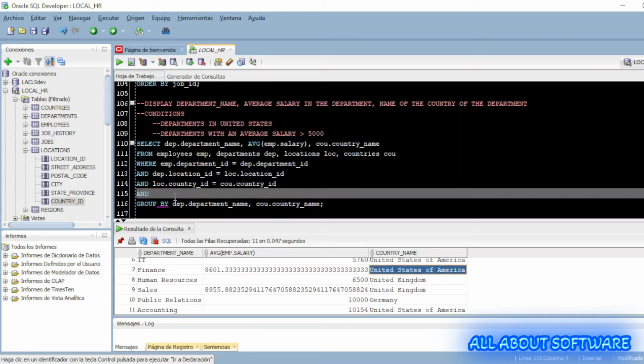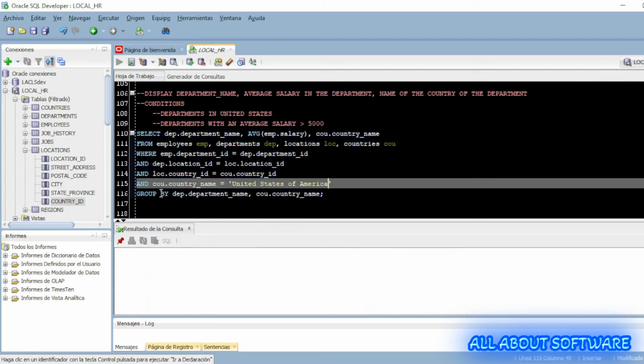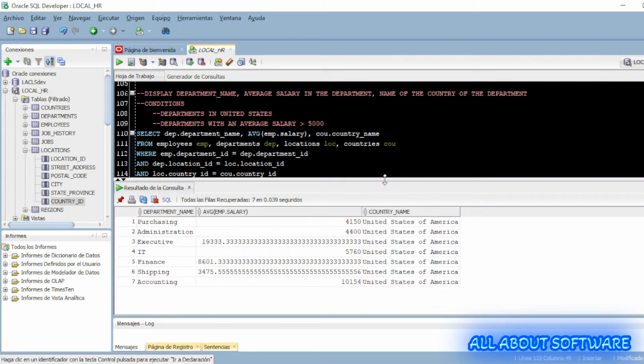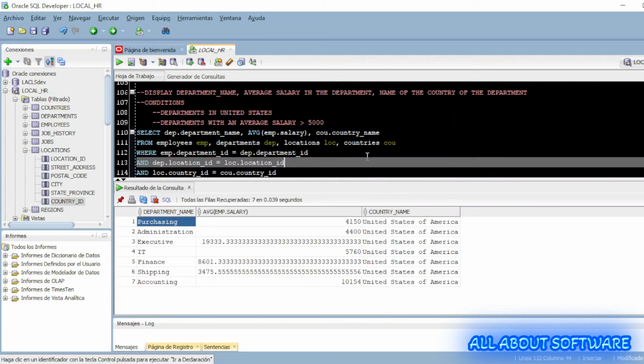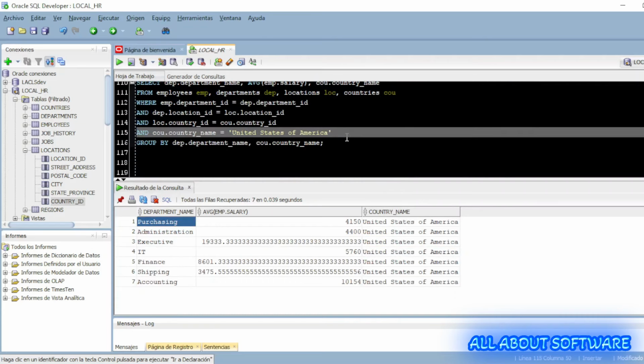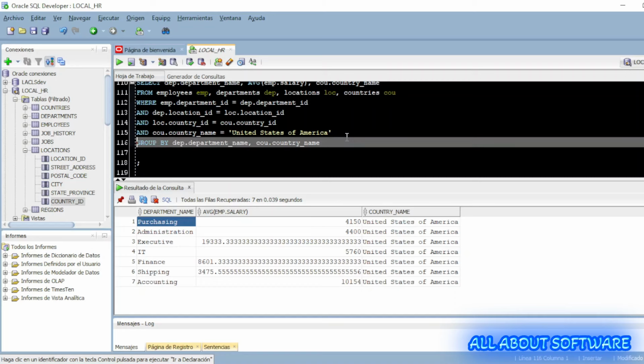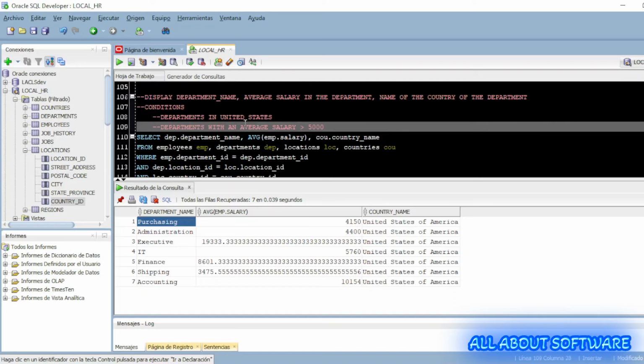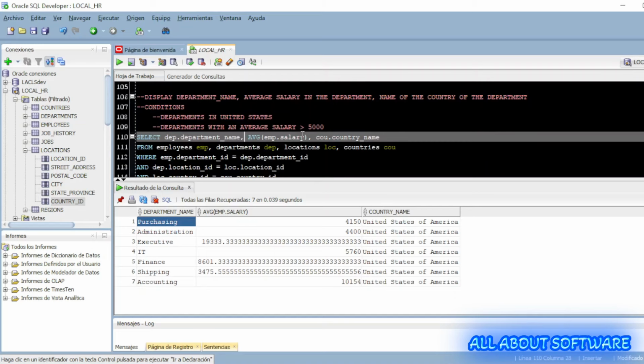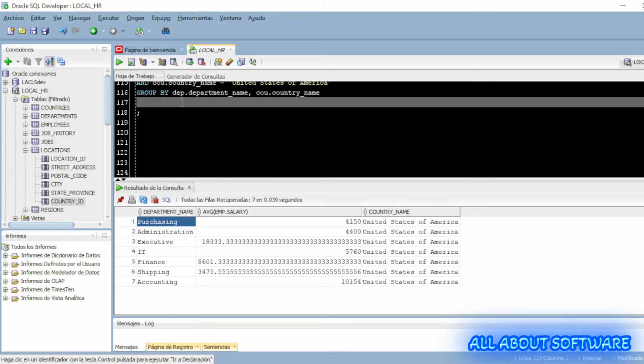You can copy the country name, and you can say that you just need to display all the departments in United States, of which we just have 7, and we are missing a condition, which is this one: departments with an average salary greater than 5,000.